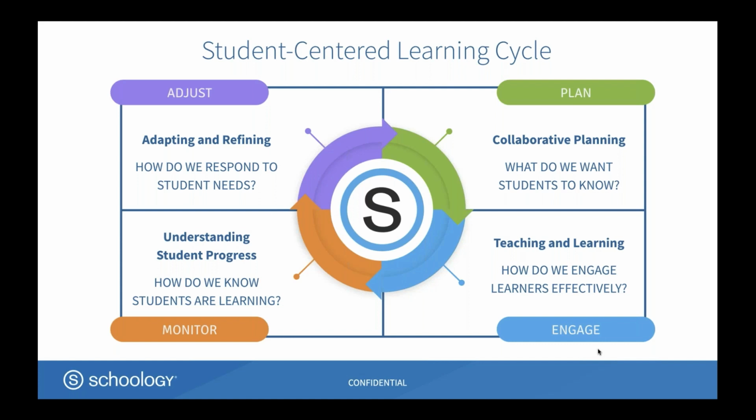We want to monitor next. Monitor is really about us developing an understanding of how our students are doing. We understand that from our formative assessments. What can we know now that we can immediately act on to support better student outcomes? And our summative assessments that tell us how our overall program is working, the efficacy of the different initiatives we put in place. And after that, we take those and we adjust, we adapt and refine. We listen to what students need, and we respond to that. And all of that then informs a planning cycle.